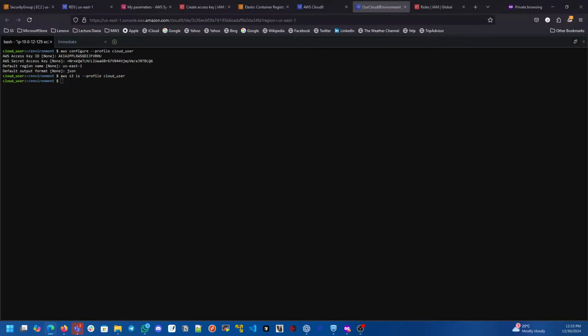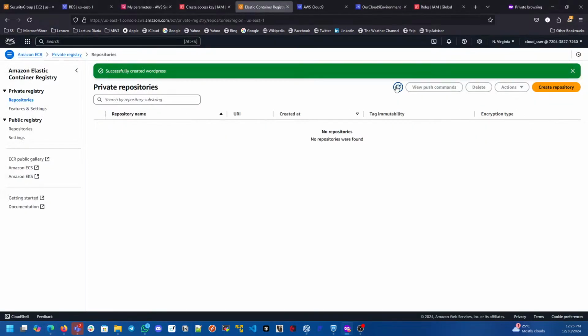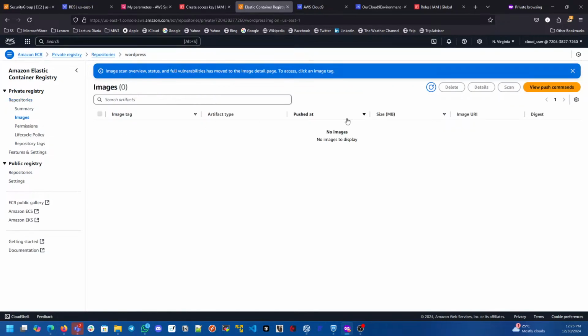Let's continue. The next thing we need to do is we need to go ahead and create our image for our repo. So if I go to ECR again, there's a button here that says View Push Commands.